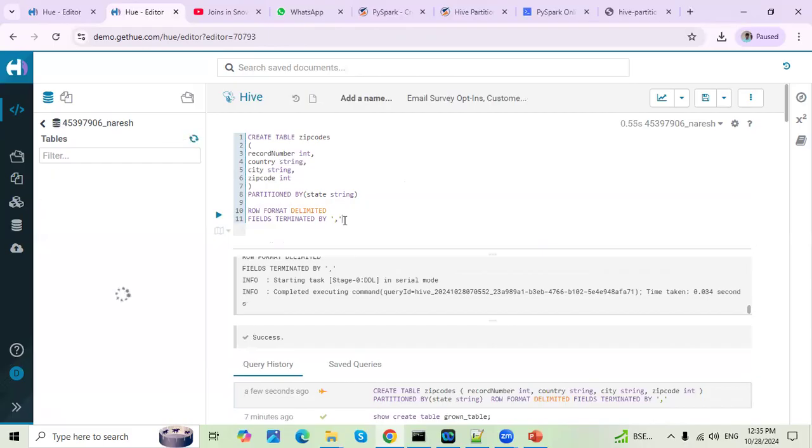We created a partition table. Now we have to insert into the particular partition.